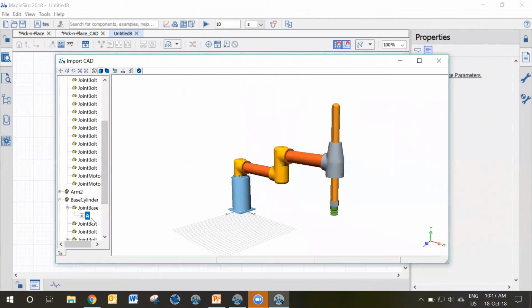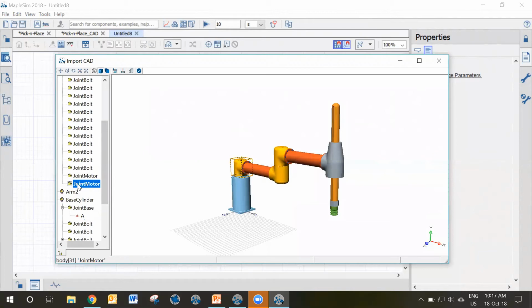So if we copy, make sure it's the right one, and paste, this shows up here, and we have our second link.